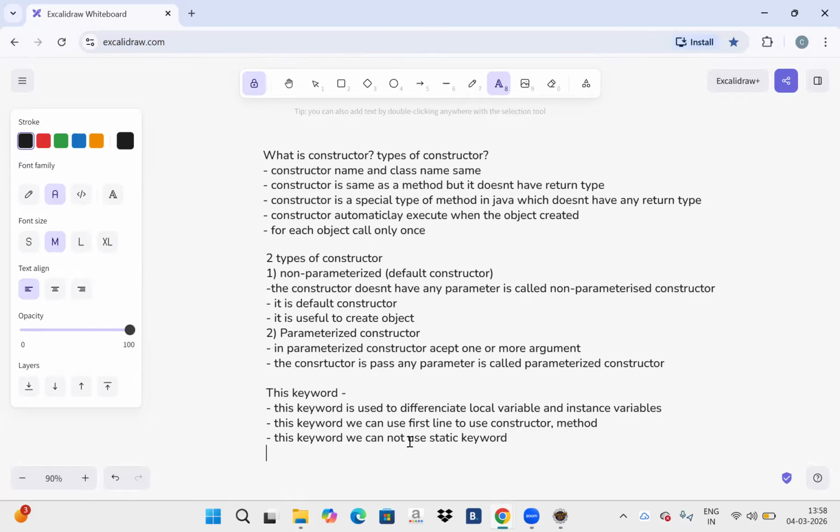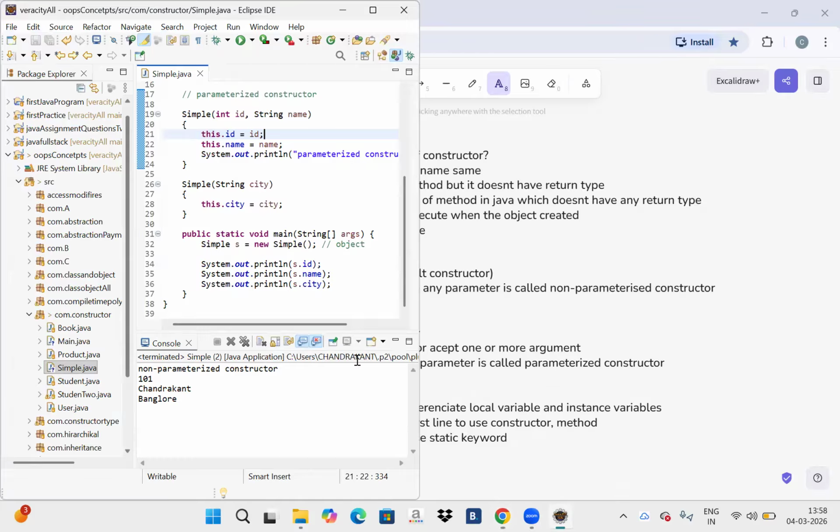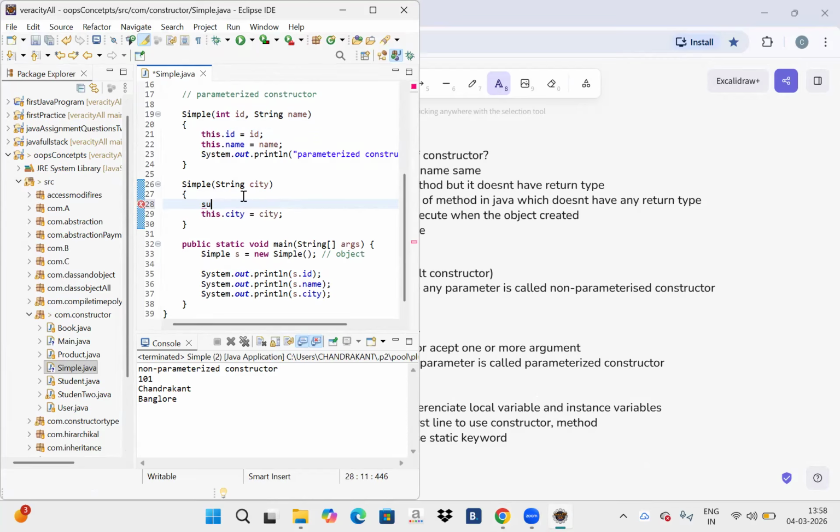Then, to access a constructor from a super class in a child class, we use the super keyword. How to use the super keyword? We access data using super dot.